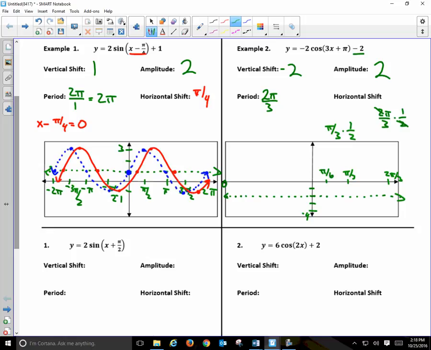Now we still need this one right here. Let's count together. What are we going to say? Okay, 1 pi over 6, 2 pi over 6, 3 pi over 6, which is, what's 3 pi over 6? Pi over 2. So far I've given you pretty easy tick marks. That one's a little bit more complicated. Pi over 6, pi over 3, pi over 2, and then 2 pi over 3.